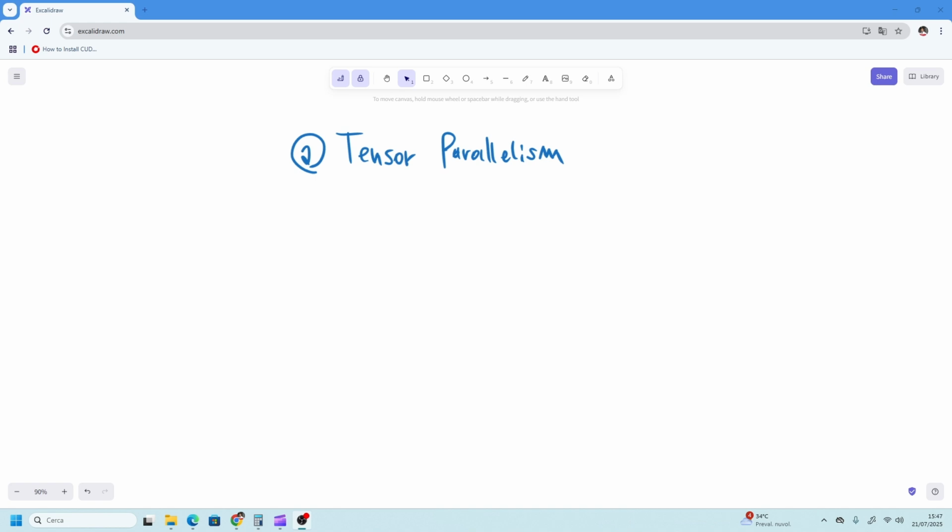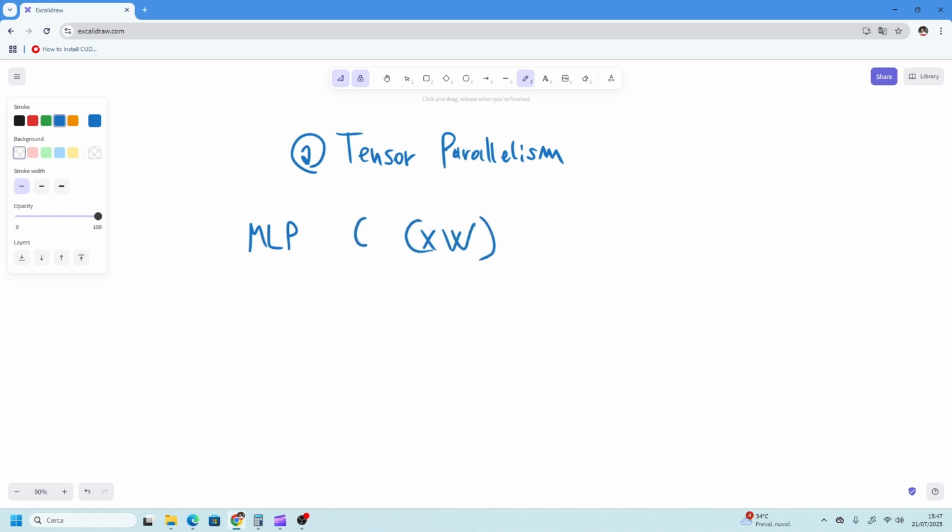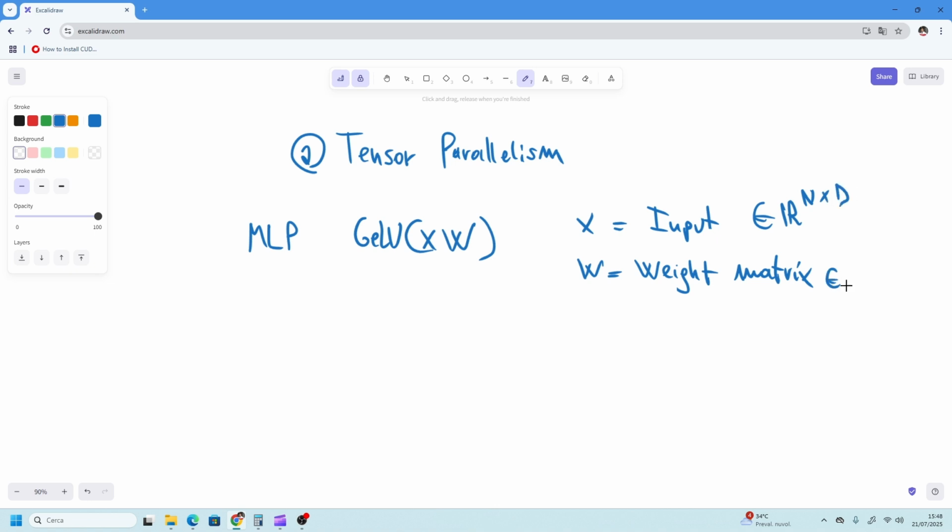Okay, so let's take, for example, the case of a simple multilayer perceptron. In an MLP, what we do is we multiply x by w, and then we apply a nonlinearity, like a GELU in our case. So x is obviously our input, and w is the weight matrix. So x has shape n by big D, while w has shape big D by small d.